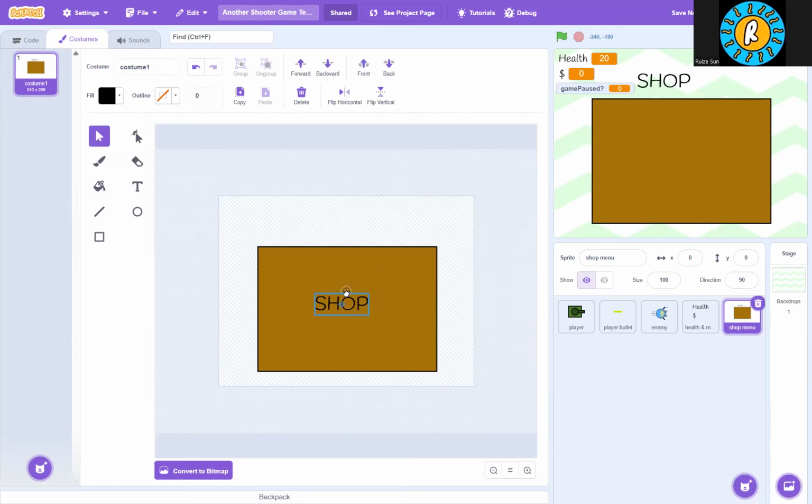Enlarge the text a bit. So something like this. So we're gonna name this costume shop menu.